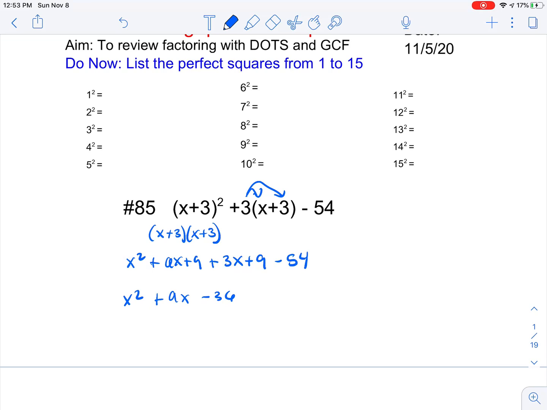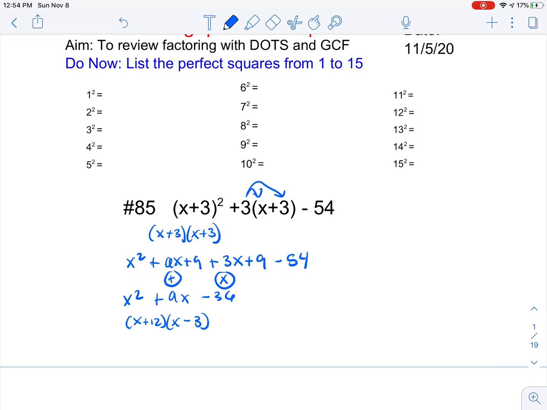Okay, now that we see it, we see the structure, right? The coefficient of x squared is equal to 1, so we're just looking for two numbers that multiply to negative 36 and add to 9. So the numbers you're looking for here are x plus 12, x minus 3, right? Because 12 times minus 3 gives me the minus 36, and 12 plus negative 3 gives me the positive 9. And that is a perfectly acceptable way of looking at this question.